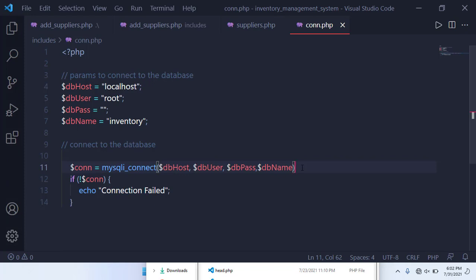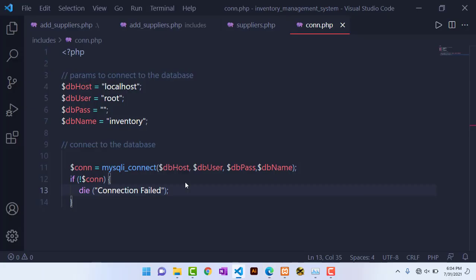The first minor problem is the semicolon. We didn't put a semicolon at the end of that statement, and also this one should not be echo, rather it should be die. And also this statement should be in brackets like that.